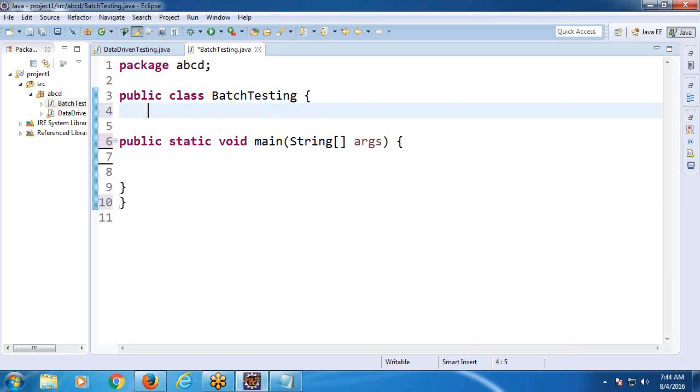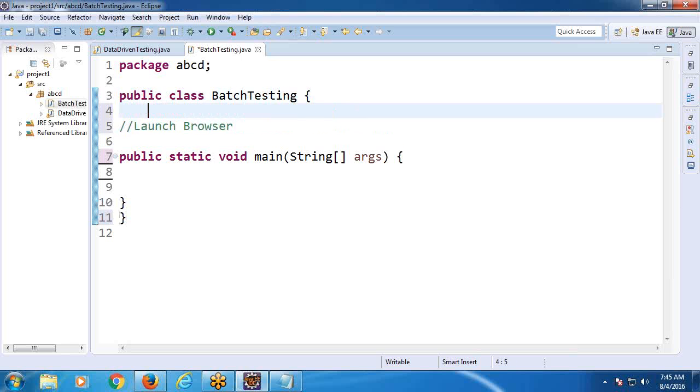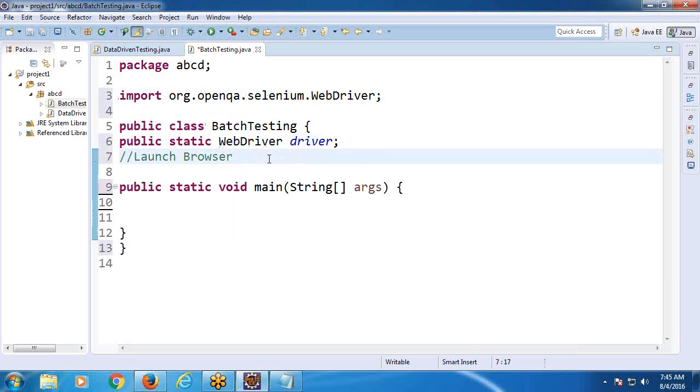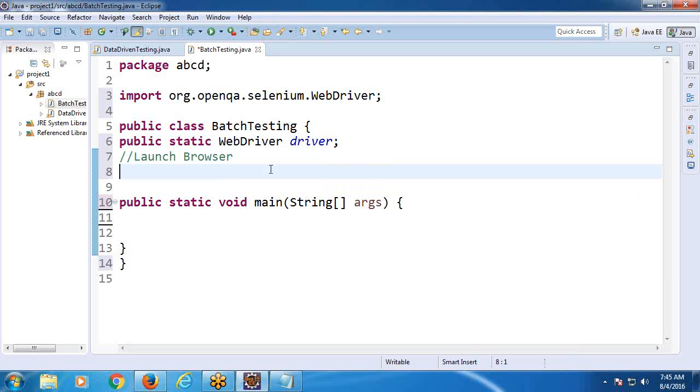First, launch browser. Before this, you declare WebDriver as global: public static WebDriver driver. Import WebDriver library.